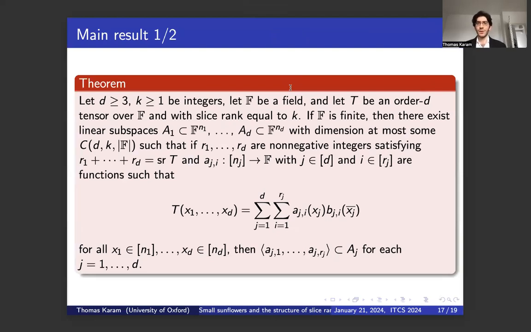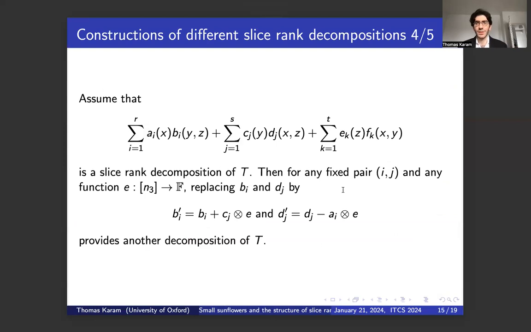But because for the one-dimensional functions there are only a bounded number of choices, this is not that much of a problem, right? Because what we're saying fundamentally is we're partitioning the set of decompositions into a bounded number of sets. And in each of these sets, the one-dimensional functions are the same. And the two-dimensional functions, or the d-1 dimensional functions in the general case, are just obtained, in the case of order 3 tensors, by this kind of transformation that I described here, and for higher dimensional tensors, by a generalization of this that might be a little bit complicated to write formally, but that is still clearly in the spirit of that.